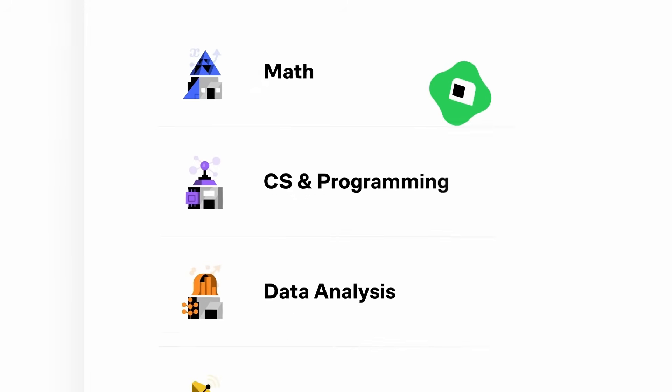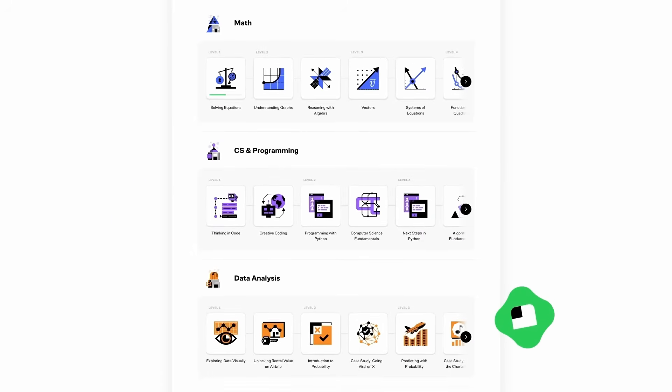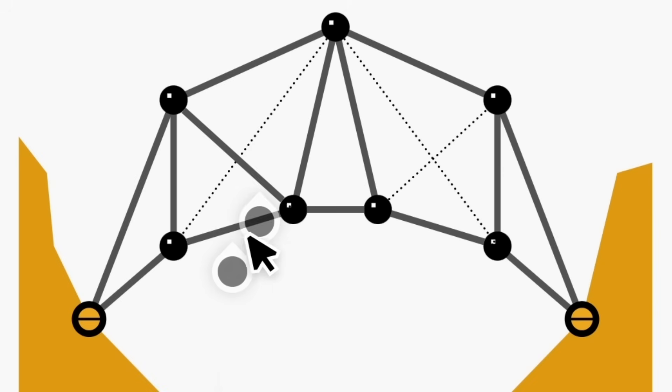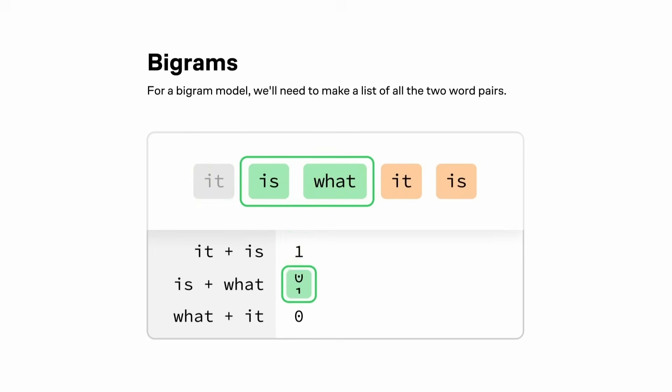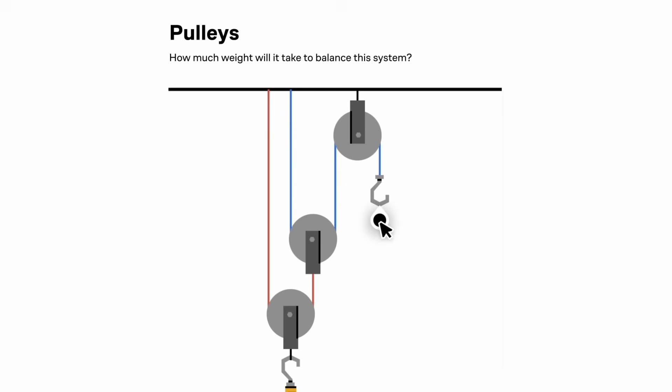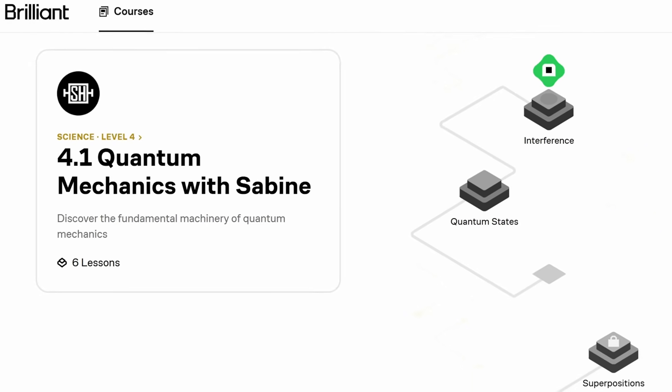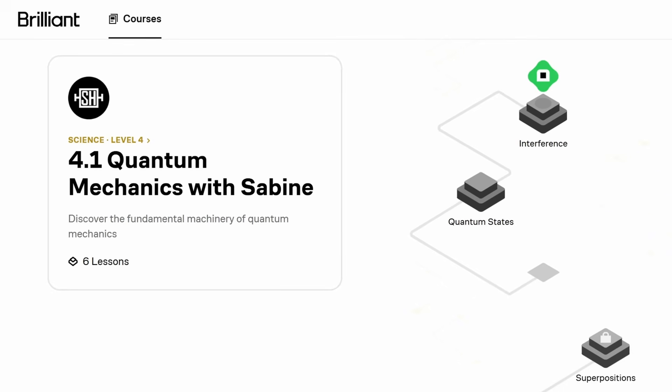Brilliant covers a large variety of topics in science, computer science, and maths, from general scientific thinking to dedicated courses on algebra or large language models. Just what I'm interested in. And they're adding new courses each month. I even have my own course on Brilliant, that's an introduction to quantum mechanics. It'll help you understand what a wave function is and what the difference is between superpositions and entanglement.